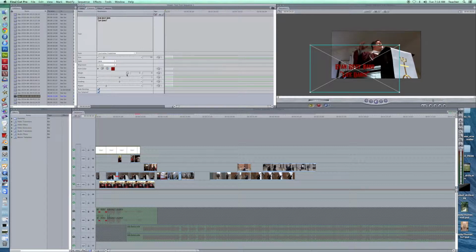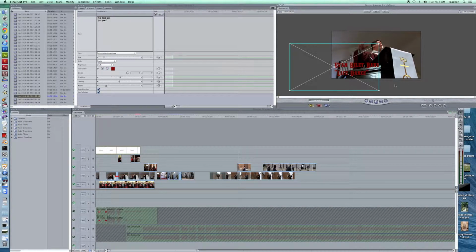There we go. There's a few other options on here. You've got your tracking, which will spread the lettering out. So if you want to space it out across the screen, you can do that, or you can scrunch it together, whichever way you want to go. And then we've got some other things like the aspect, which is going to further move the text around for you. After doing all those arrangements here, I move this again. Let's get my alignment set up to the left side. Okay, and now I piece that over here. And it's lined up nicely on the left margin. And I've just manipulated my first text in here.